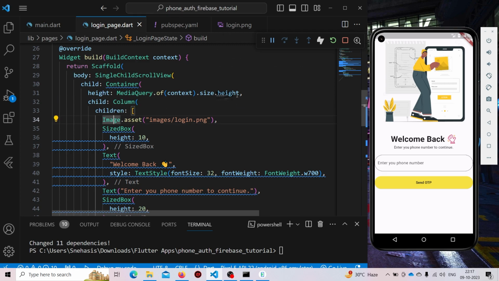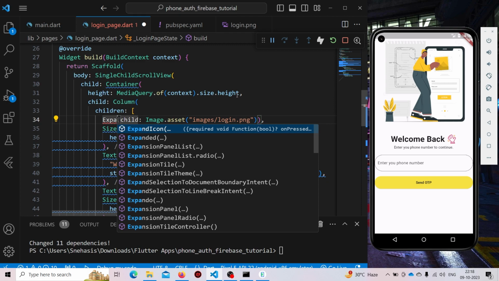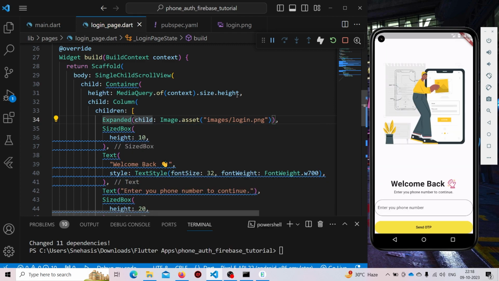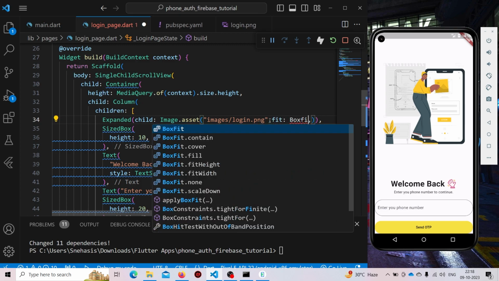Now we can make this image, wrap it with an widget of expanded. Now you'll find that it is taking the whole area as much as possible. We can change the fit of image to box fit dot cover.